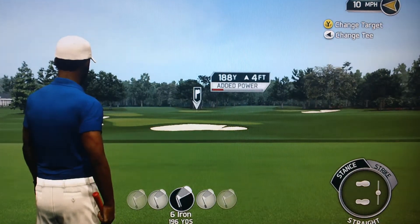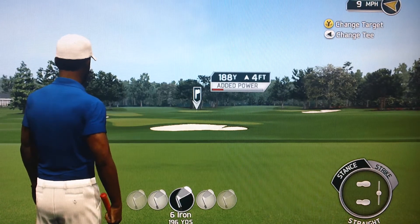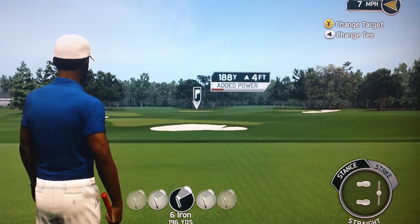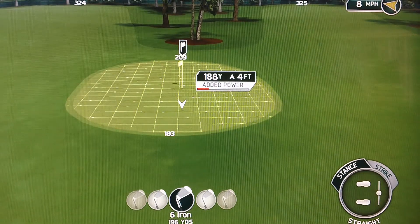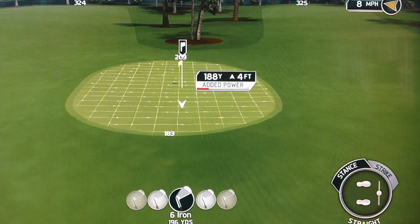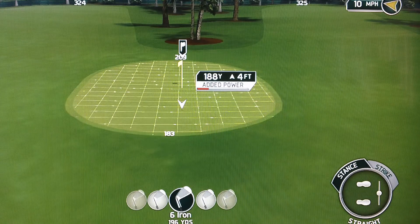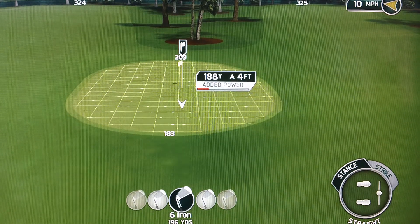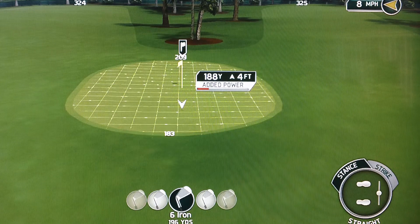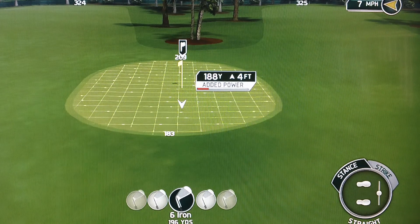When we first get out to the practice tee, what you're going to notice is that I've adjusted the wind to be a little breezier. This is something that happens when we play in live tournaments on Tiger Woods PGA Tour 14 — we get in situations where we don't really know how to shape our shot well enough to get it up to the pin. You always want to look and see what the green is doing first. From the vertical depth, the ball is going to roll right off the green if we don't hit it hard enough downward. It looks like a right to left break. And if you look up in the upper right, the wind is playing to our left — substantial enough to carry the ball far left.